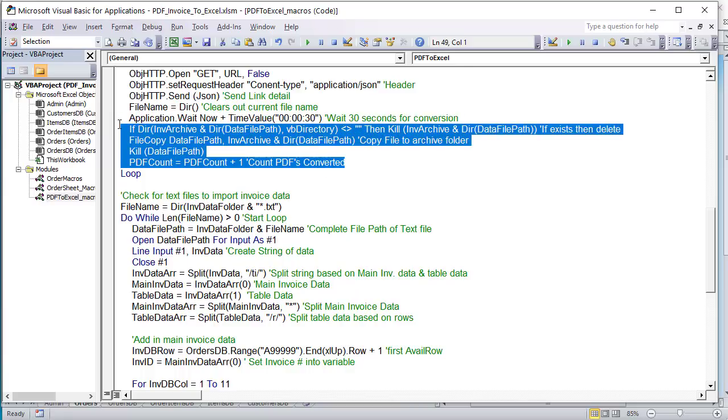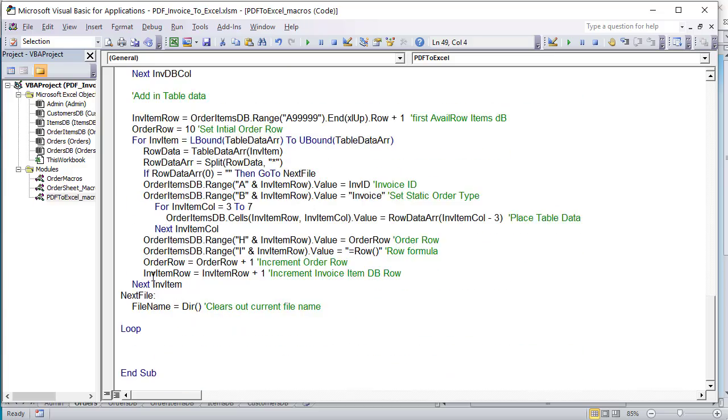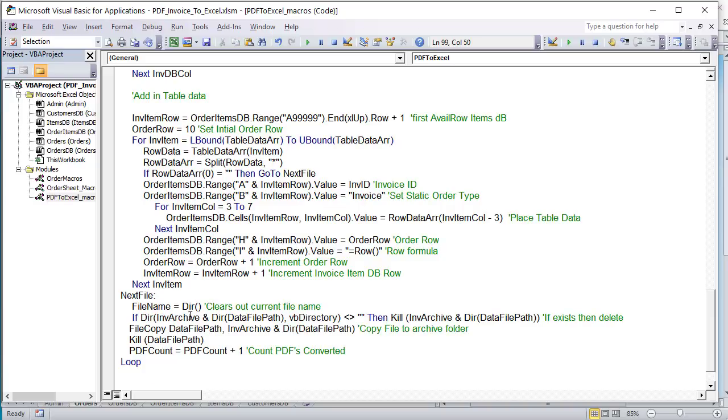So again, I'm going to copy this here. We don't need any weight in this case. And I'm going to paste it down here. We're going to make the appropriate updates. So if the invoice archive, right, in this case, we're not focused on invoice archive. We're going to be focused on the data archive. So we're going to put that data archive. I want to make sure that it's clear. In this case, it's not going to be the data file path, right, the directory data file path. And basically what we want to do now is take that text file and bring it over to the archive, right, the data archive. I want to put it there.